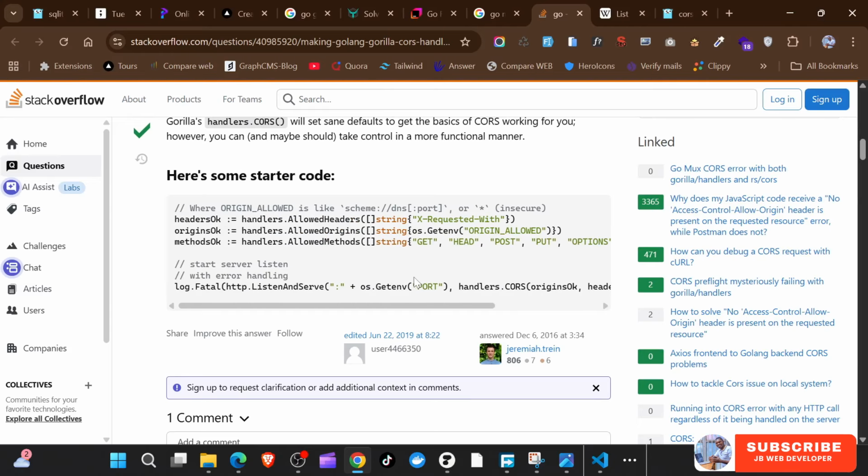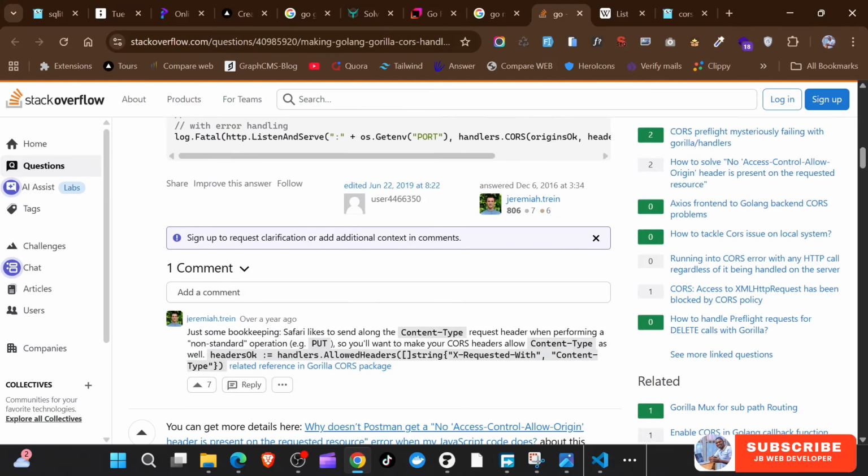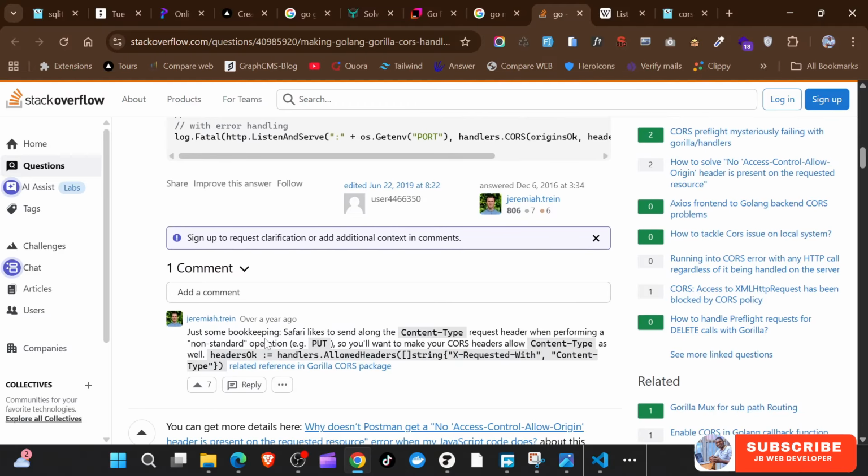So he used this kind of thing, just some bookkeeping. Okay, so he's saying here, requested that when performing a non-standard operation, e.g. put, you'd want to make your CORS handlers allow content type as well as header, requested with and the content type.